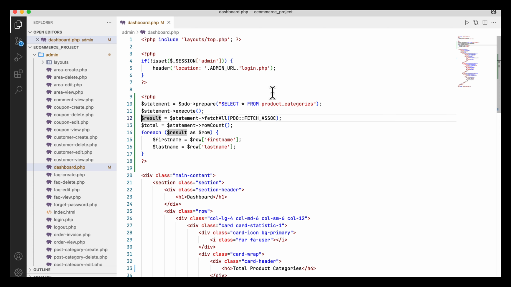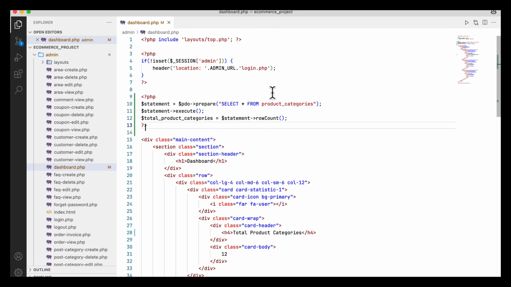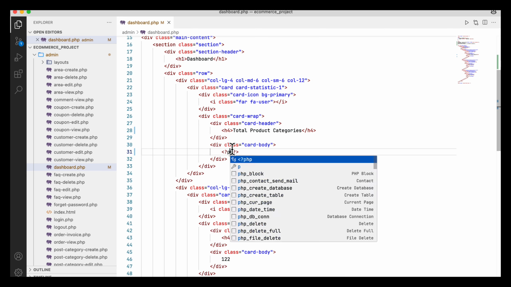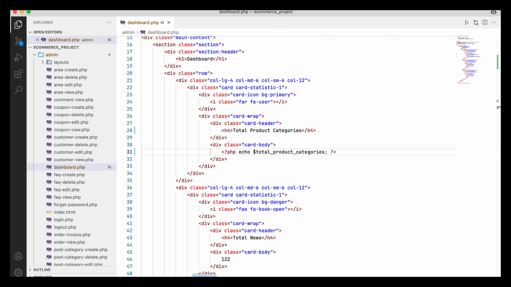So here it will be total product categories equal to this one. I am going to remove the others. So the total product categories I am going to show in this location like this one, PHP echo total product categories.